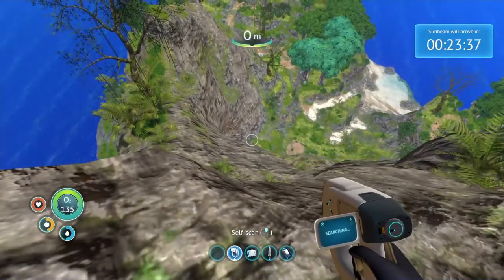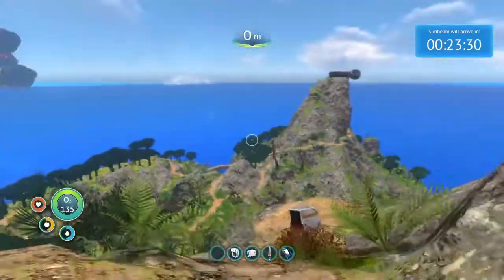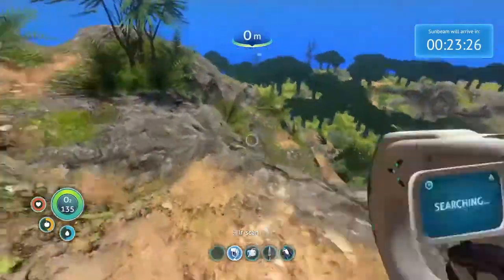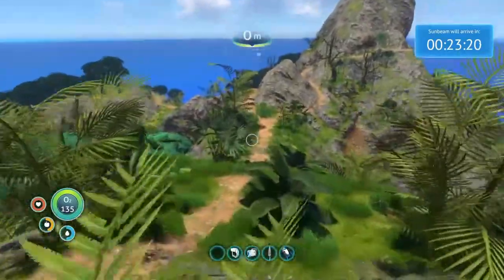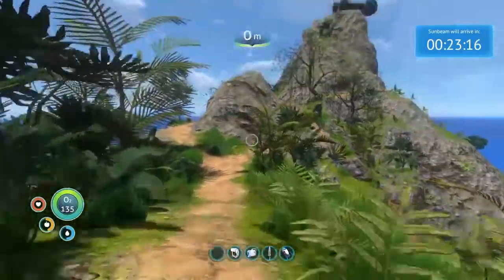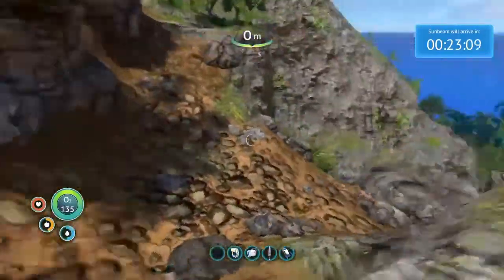Is there fall damage in this game? I don't want to test it out. Oh, it's so huge. Okay, let's go there. Seems to be some sort of path along the floor. Wait, there's something over there. What's this? Oh, what's this? Oh ho ho.